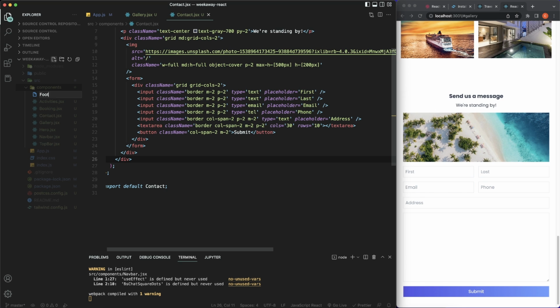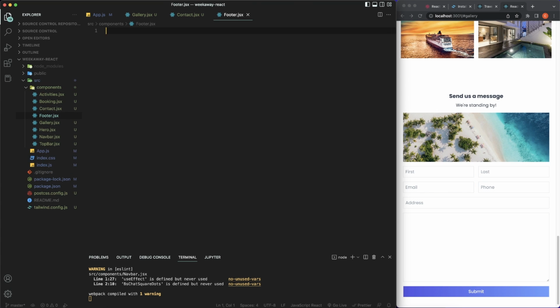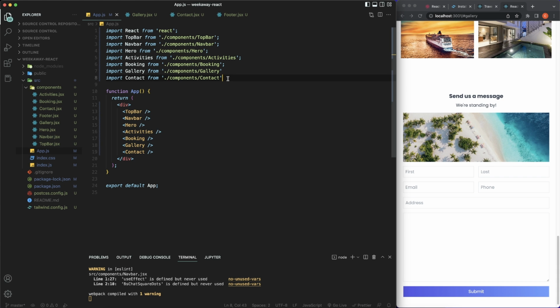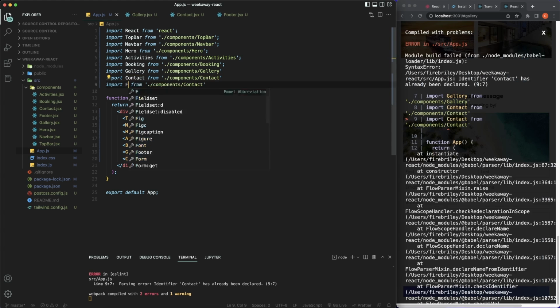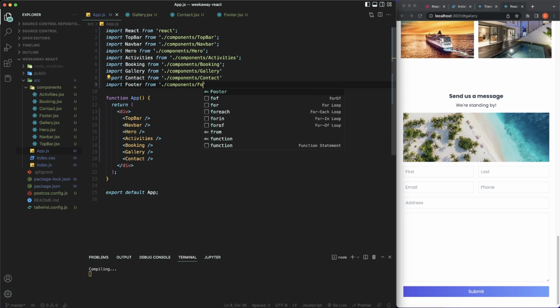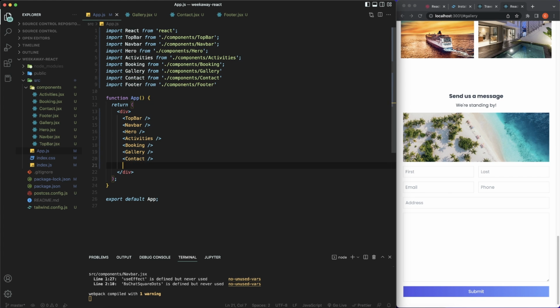So we'll say footer.jsx. And now for our footer, it's going to be super simple, super simple. RFCE, let's get our functional component in here. Let's go ahead and import our footer. There we go. And we'll just add it right here. There we go. And I didn't even look at this. We can actually just leave that as an empty fragment if we wanted to.